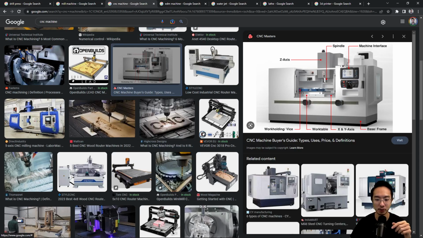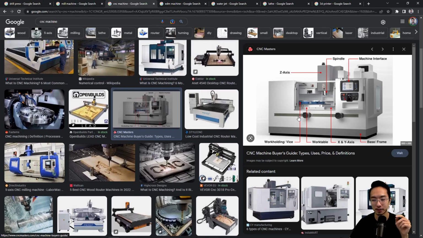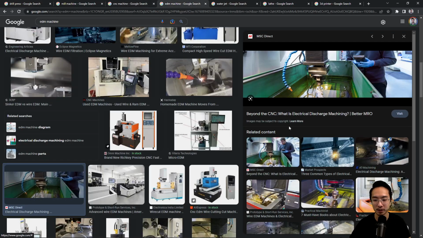There are cooling liquids that it'll spray on it, so this is good for making more complicated surface cuts on your parts.